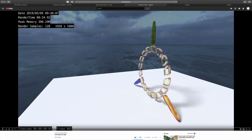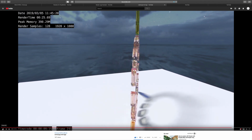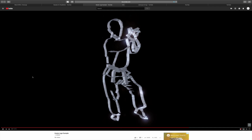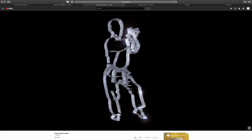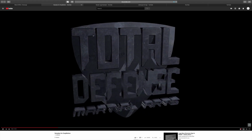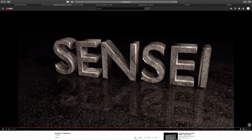These guys made a few logos from the SVG tutorial that I was trying to put up. Here's one of Frank's. Please, Frank, you need to teach me how you did this. This is amazing. Film Sensei, man, this dude, like 10 minutes after I put up the first video, he made that. This is just simple, just awesome right there. I love that. And this second one he did, I really like this. This cold shield, big shadow on it. I love that. Martial arts, total defense, martial arts. Look at that. That's awesome. And look at that floor reflection. I'm telling you, Film Sensei, this is awesome stuff, man.